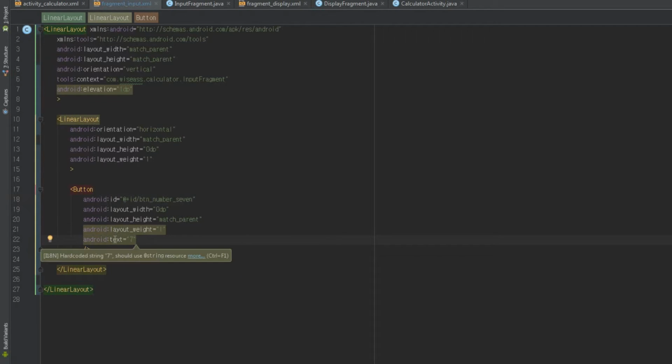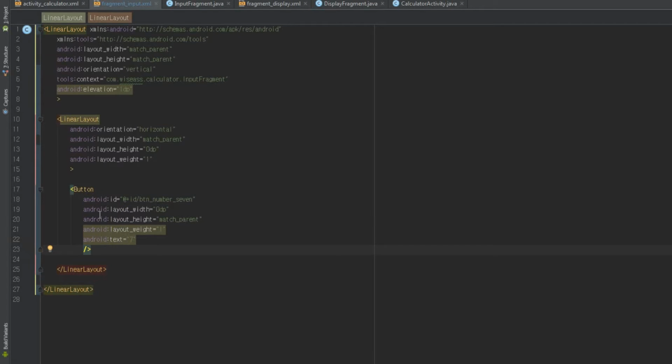Now, it's probably going to complain that we shouldn't be using hard-coded strings. In this case, it's a number. I'm not really interested in supporting devices and users which don't use the base 10 number system. So that's one case where, in my opinion, you don't really need to make the extra string resource, but that's why it's saying that. We'll get into that kind of stuff in another tutorial. I won't digress into that.